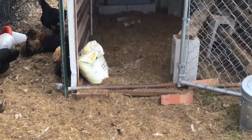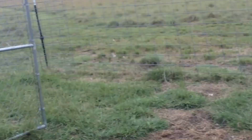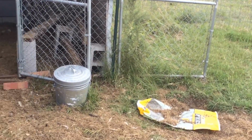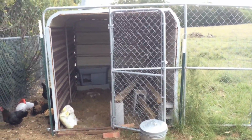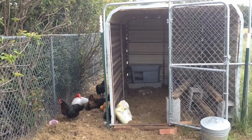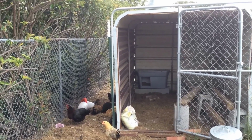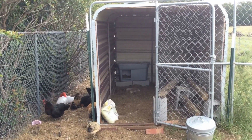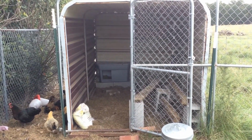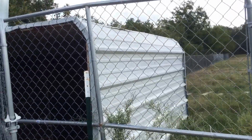And let me show you my chicken coop. It's actually, let me show it to you from far. Okay, this is, I'm not sure what it's called, like a loafing pen, three-sided loafing, that I got for like $200 from Craigslist. Somebody was selling it. I used it initially for my goats, and I love it. It's not very big at all, but it's so useful.